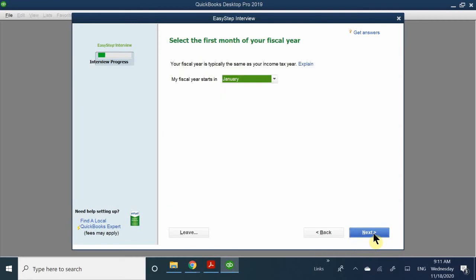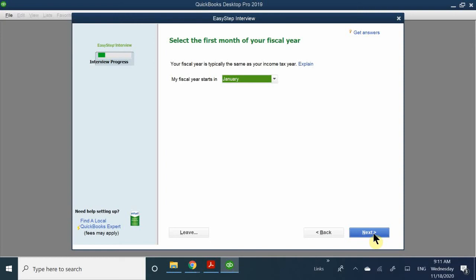Okay, so now it's asking me to select the first month of your fiscal year. So again, this is what I was talking about, right? When do you begin actually executing your accounting cycle or your accounting periods, right? So in this case, you have the choice. Or when do you plan on filing your taxes?